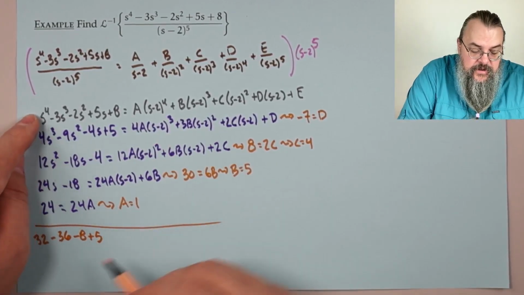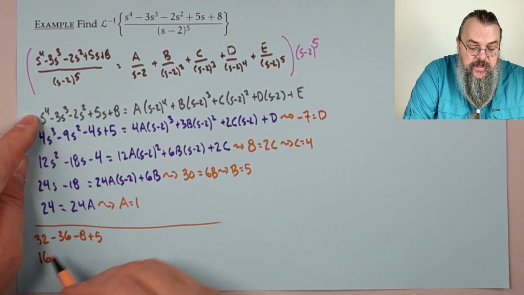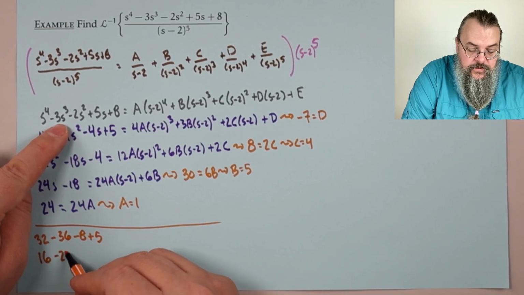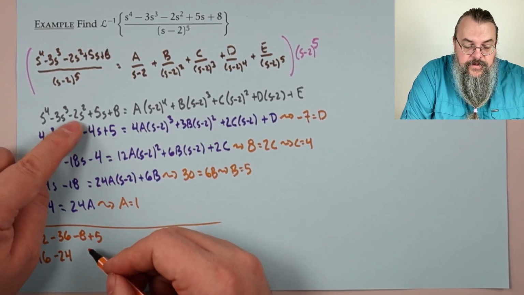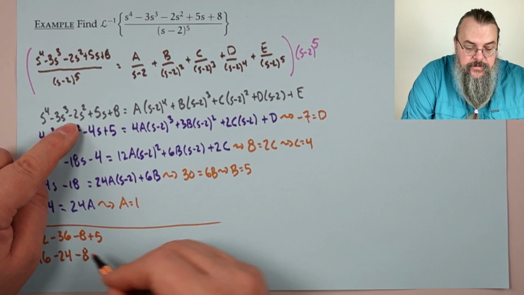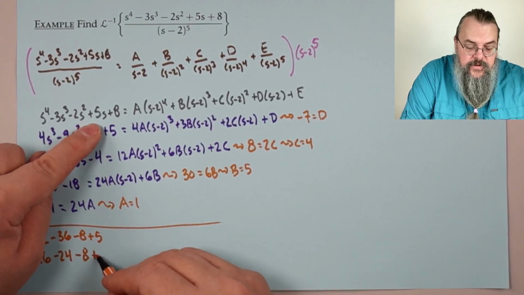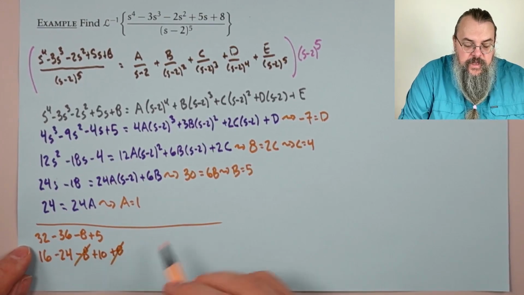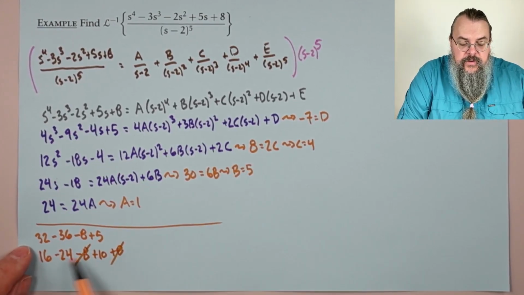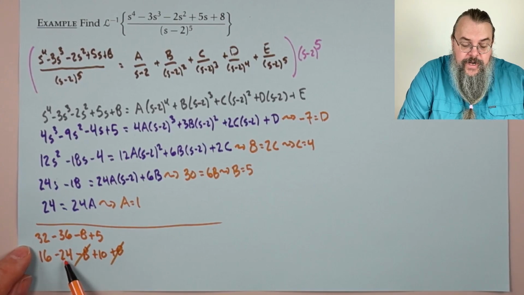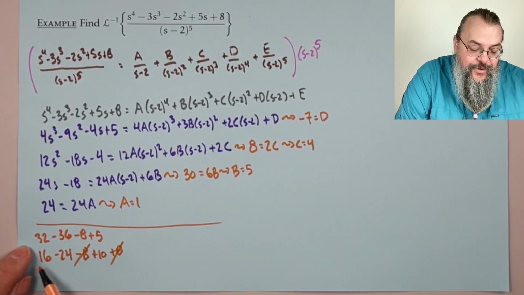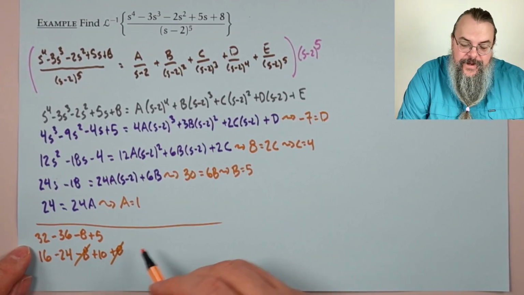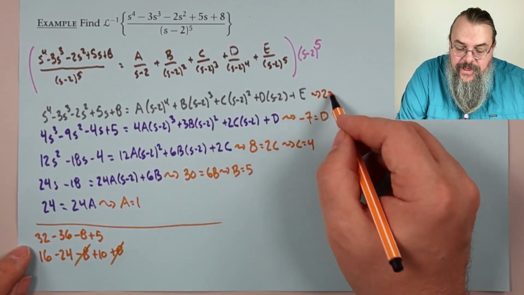Okay, here, 2 to the 4th, 16. 3 times 2 cubed, 3 times 8, that's 24. 2 times 2 squared, that's 2 times 4, which is 8. 5 times 2 is 10, and then plus 8. Well, at least the 8s, those cancel. That's pretty easy to see. 36, subtract 24. Sorry, not 36, 26. I know how to add. 16 plus 10 is 26. Subtract 24 makes this 2, and that's equal to e.